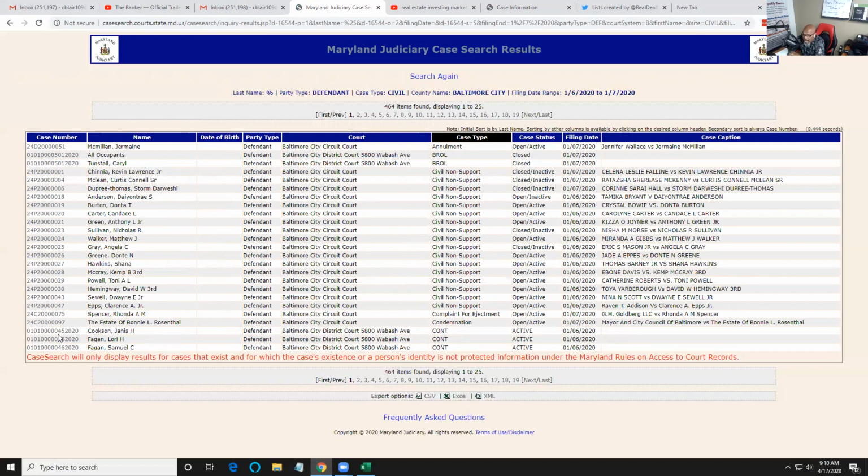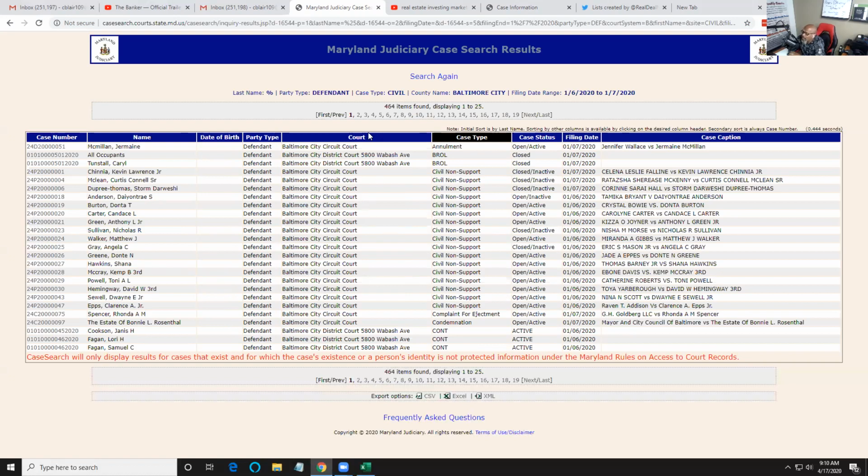If you go further down, this is the case number. If you're familiar with PropStream, this is the number that you're going to see in PropStream when it says case number or type of issue inside of PropStream. When you're using PropStream in correlation with this, you're going to put a 0 in front of this. So I don't want to confuse you guys by going into how you can backtrack what's in PropStream inside of here. But just keep that in mind. PropStream usually doesn't have the 0 that usually is in front of this. Gotcha. Okay.